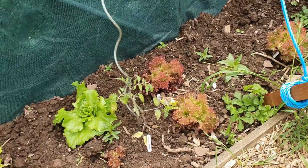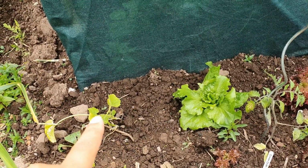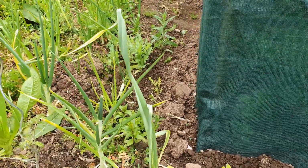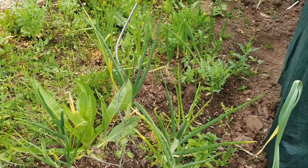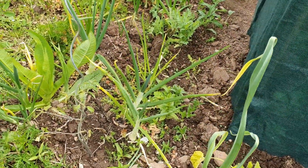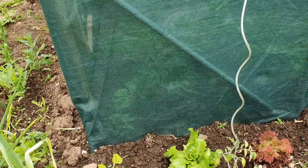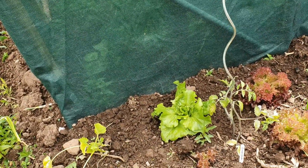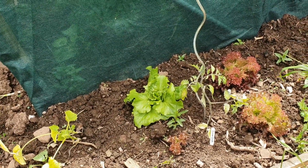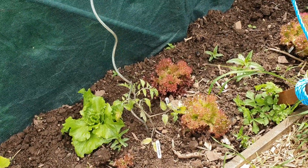So my outdoor tomatoes, they're doing alright. That is, I thought it was a courgette, but it's not. It's a marrow. So yeah, it's going to be pretty cold tonight, so I'm a little bit worried about the tomatoes. But hopefully they'll have hardened off. They do say never cast a clout till May is out. Well, I did, and I might cover some of these if it gets that cold. But it's only going down to 5, so hopefully they'll just get a bit of shock and then come back.